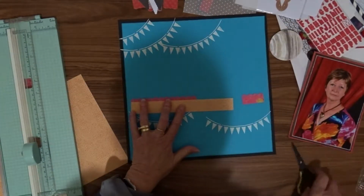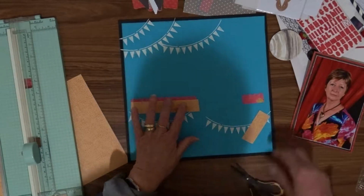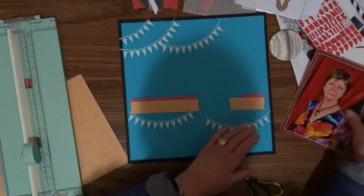I apologise for the shadows in this section. I think I must have forgotten to turn my overhead lights on.